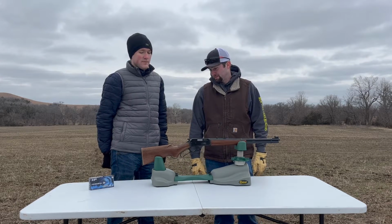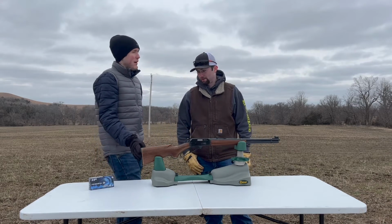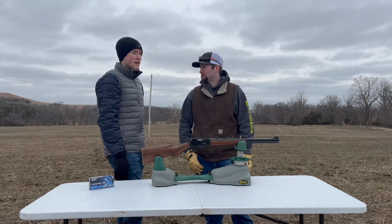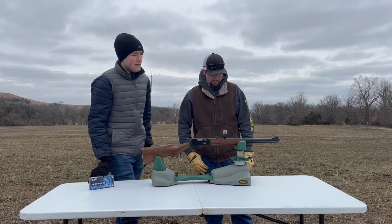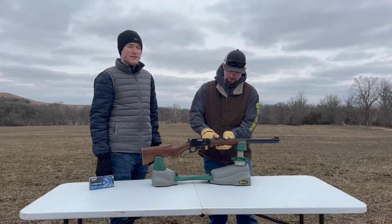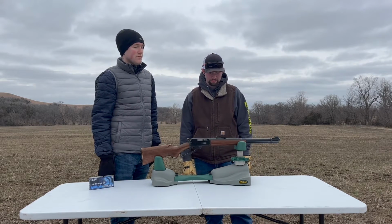But yeah, so we've got definitely nice wood. No real butt pad except for this rubber on this unit. We've both shot it before and never had an issue with recoil on this particular gun. And I really like the hooded sights on this gun. It's got a little fancy stowable rear sight. I kind of like that interesting feature.